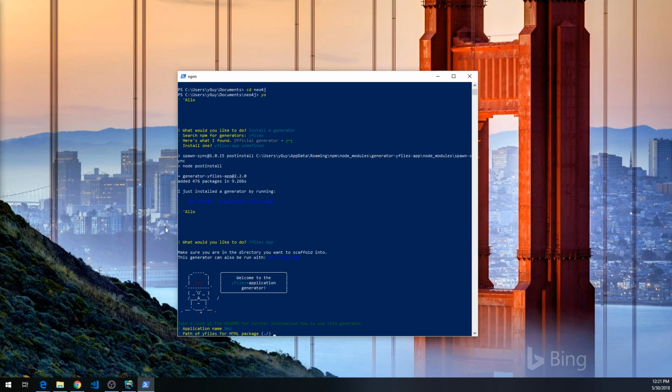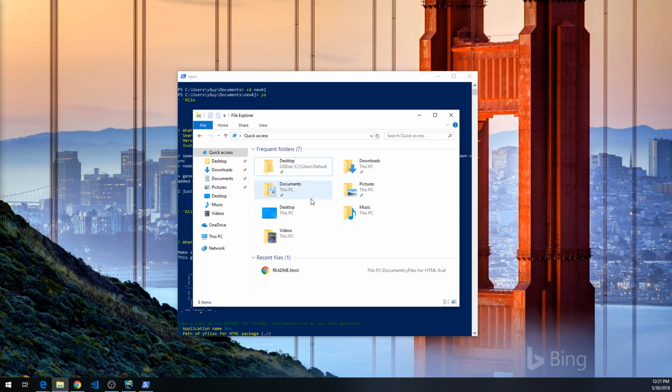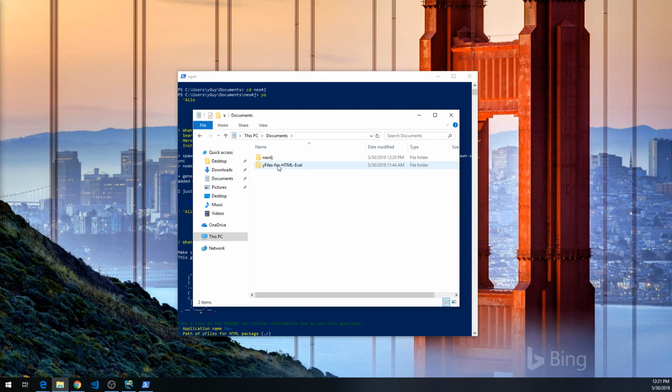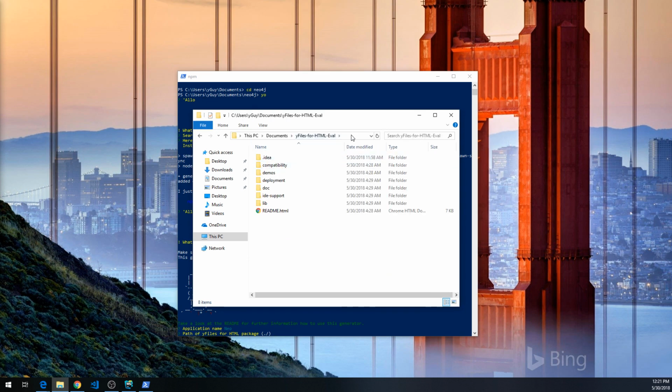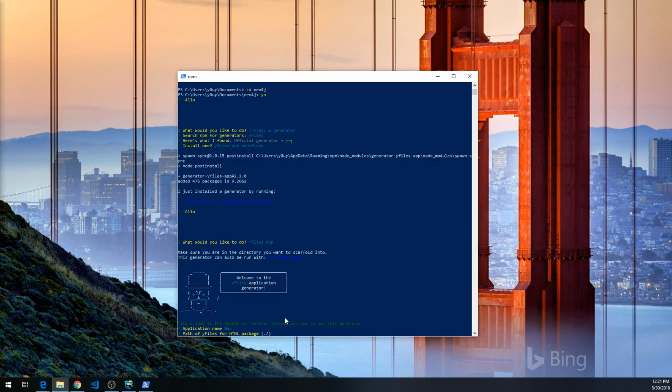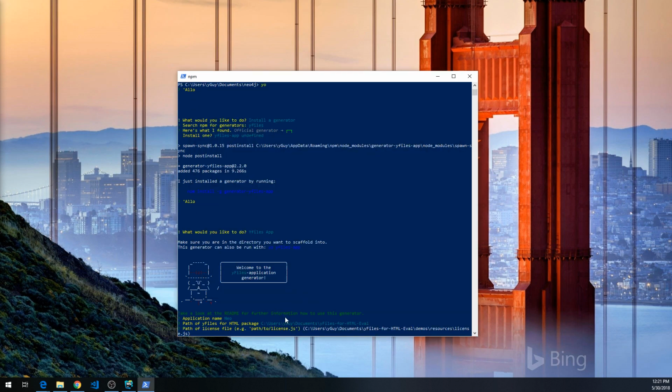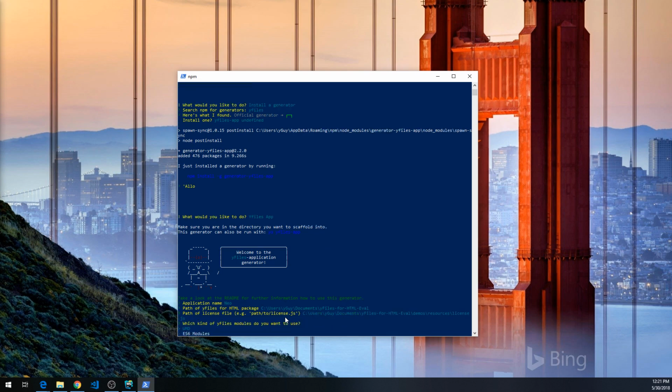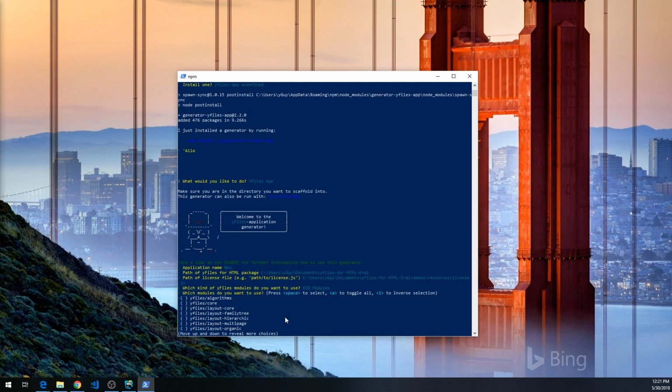For this we need to tell it where to find the yFiles package that we've just downloaded. So let's just get the directory, copy it over there. It wants to know where we've put the license. We can just accept the default, and we're going to use ES6 modules.